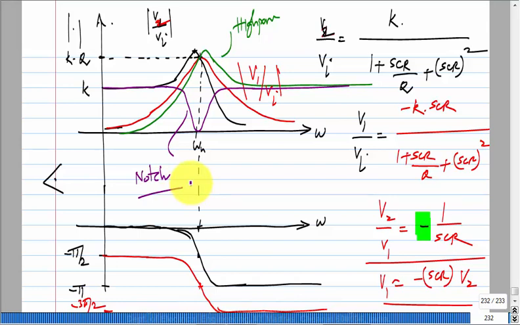So all these have different applications. Notch filter may be useful when you know that there is a large interfering signal somewhere and you want to remove that, because that is very large and you have to block it before you process other signals. And there are many such situations. Sometimes that happens in radios, and sometimes also the 50 hertz line frequency gets into everything. So in many precision measurement circuits, you will have a filter which will remove the 50 hertz part, okay. So that's why you might use a notch.